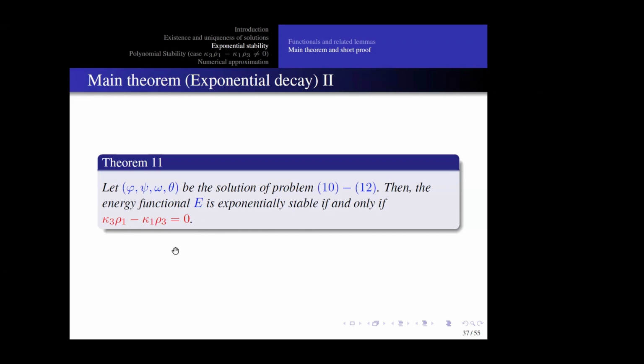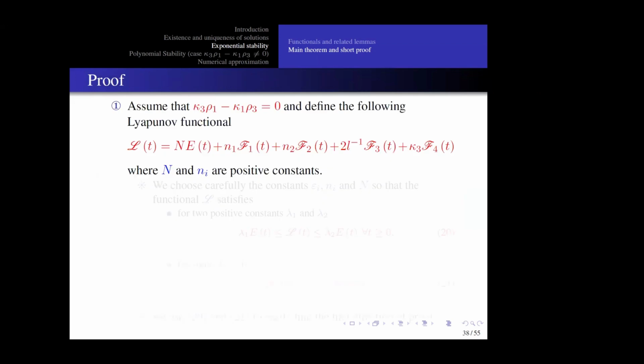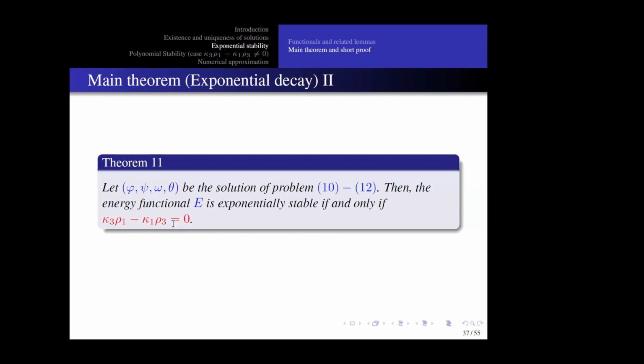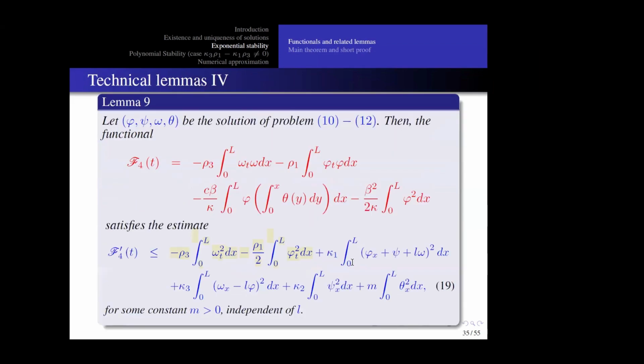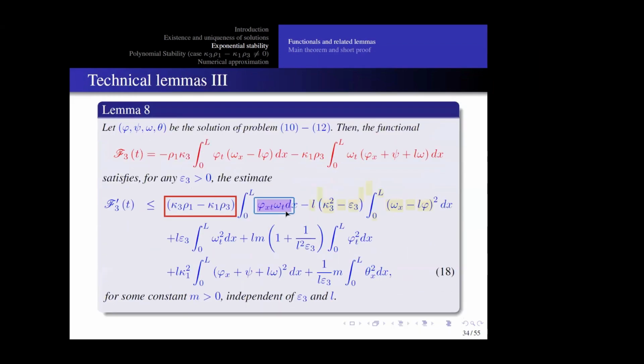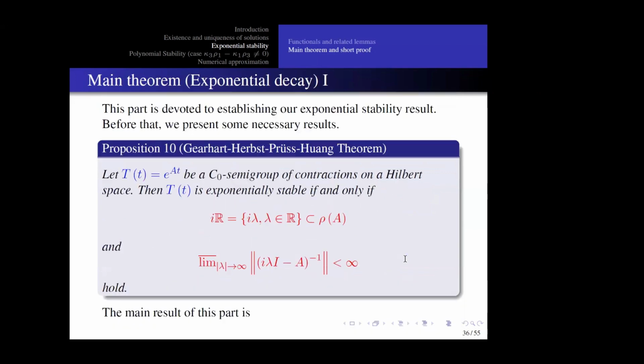So the exponential stability is equivalent to the equal speed of propagation of the two hyperbolic equations of the truncated, or shear, Bresse system. Now, how can we show this? So first, let's take this one to be 0. If this is 0, then that term will disappear, and all we have here are first order terms. So let's start with that, taking it to be 0.